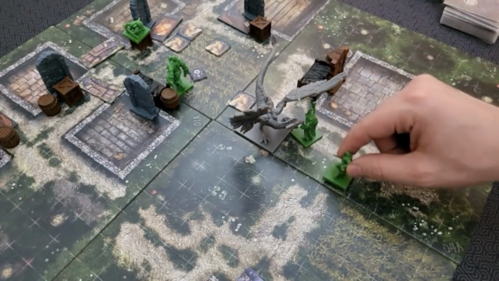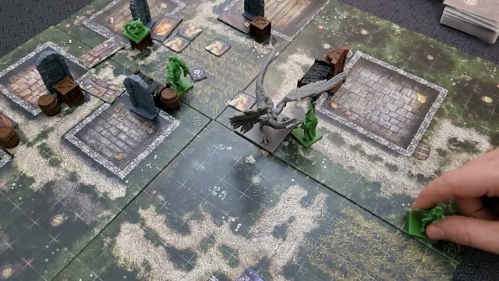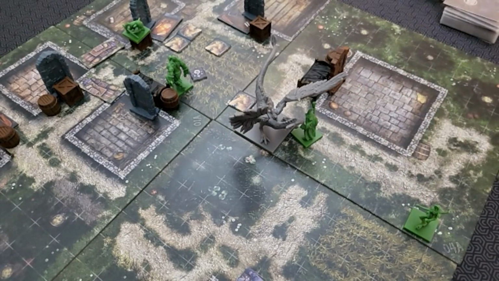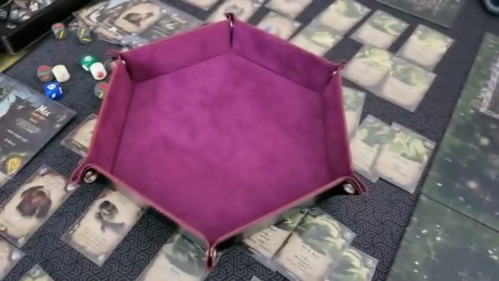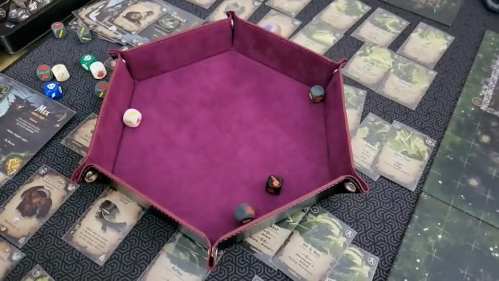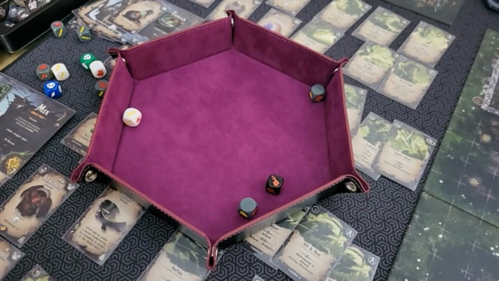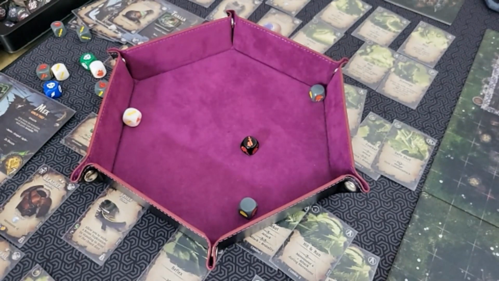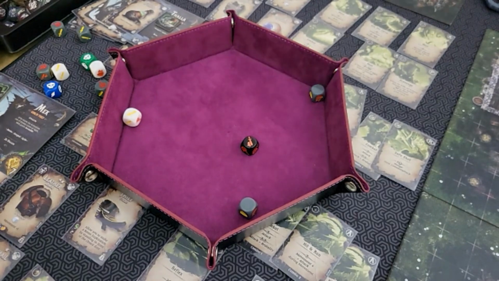So she's going to back up. 1, 2, 3, 4. And then once she moves the 4, she can attack. So it's a black and a white versus the 2 gray. And I'm just hoping to land some damage here. She's got a really good crossbow. That's 1 orange hit. Okay, that's cool. We'll put that on the beak. The beak only has 4 body points left.